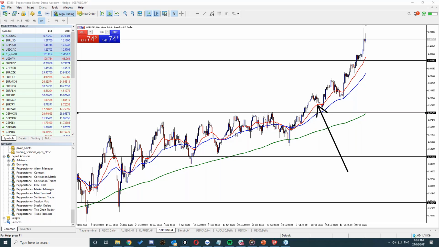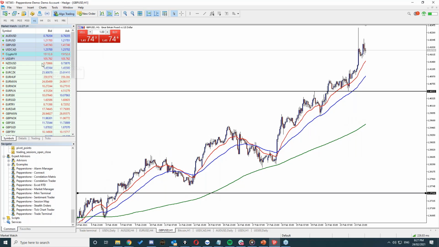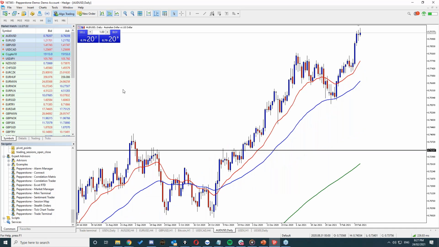The idea is not to just jump on board, okay? You don't want to be jumping on a moving train, but what you do is wait for the next touch of that zone. Remember we talked earlier about once a trend is in motion, you want to be entering on the pullback. So what you're doing is effectively waiting for the next pullback. Now, sometimes you're going to get a better entry, sometimes it's going to be a little bit worse, but what you are getting by doing that is actually confirmation that the momentum is in your direction. That's the most important thing.